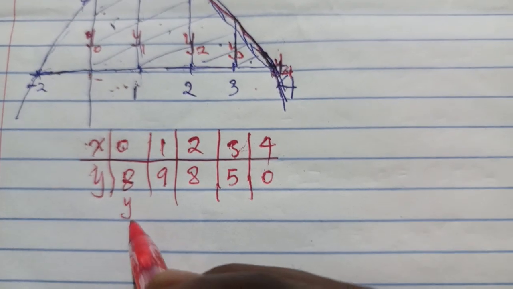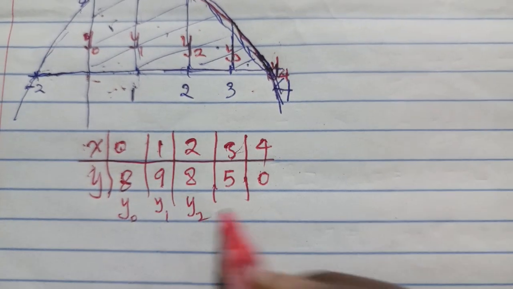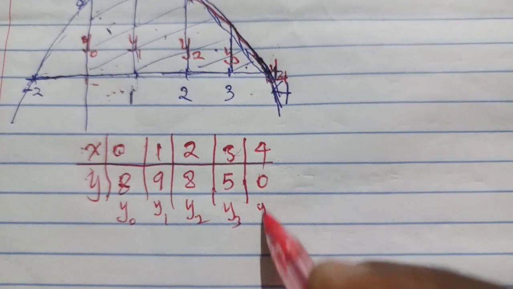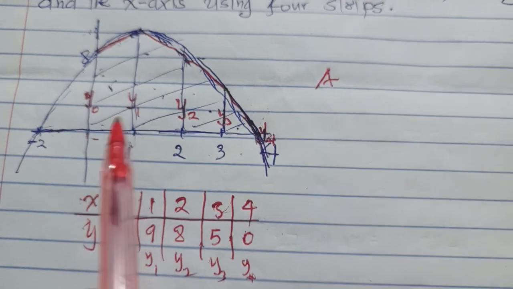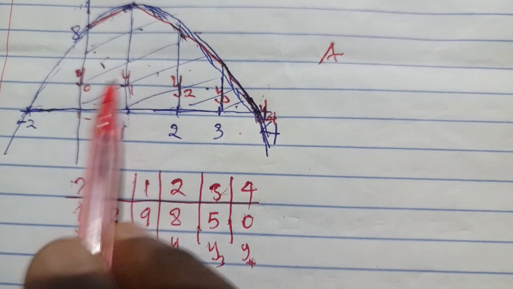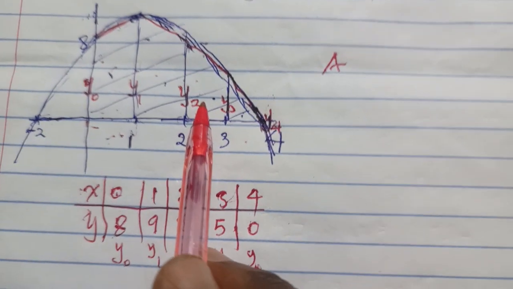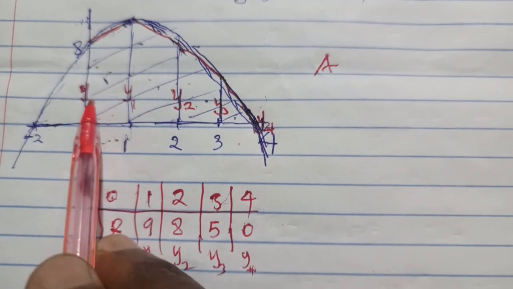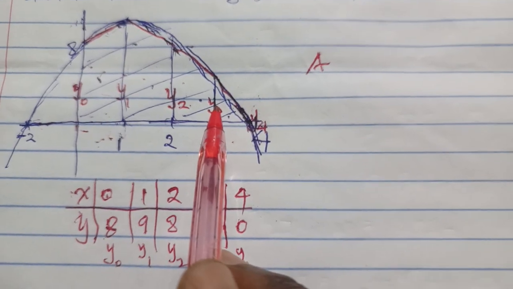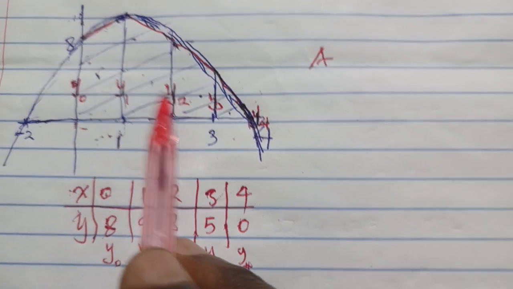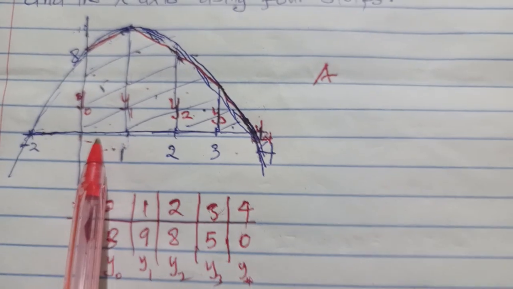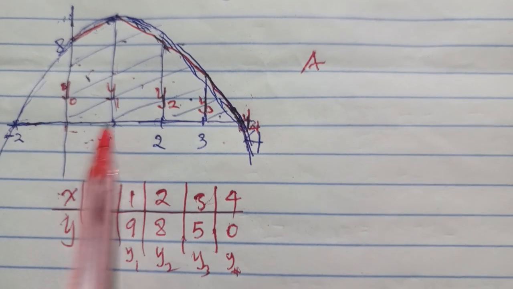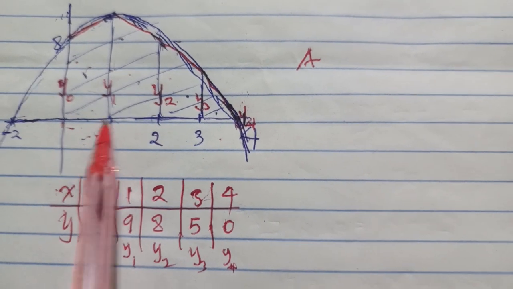So this will give us the y nodes, the y1, y2, y3, y4. After knowing that, now we come and apply. Okay, I said that these are to help us find the areas of each of the trapezia, the sum of which will give us the area that is required here. Which is true, but that now has been condensed into a formula, which in a short while I'll show you here. Now remember that each of the trapezia have the same height or width, okay, like this.